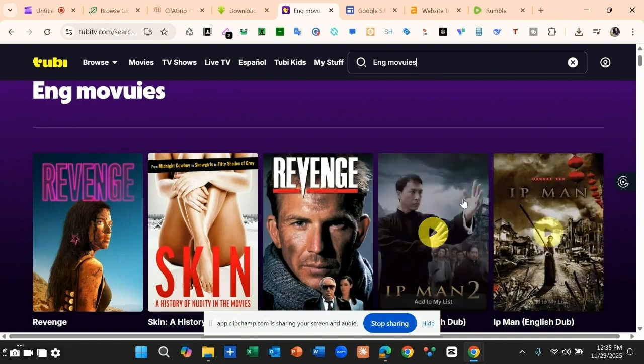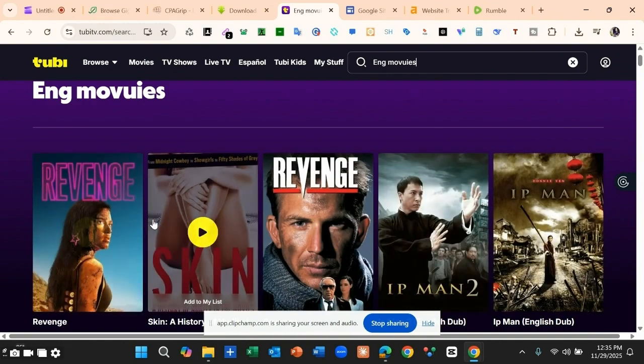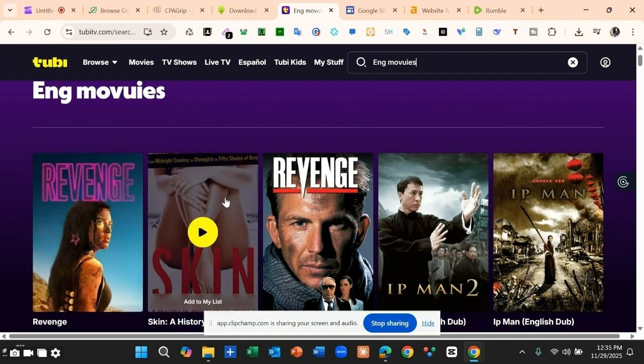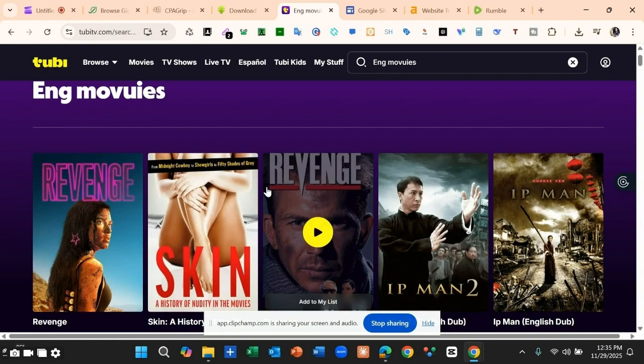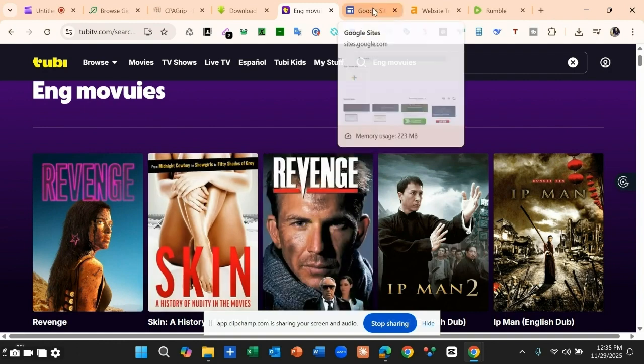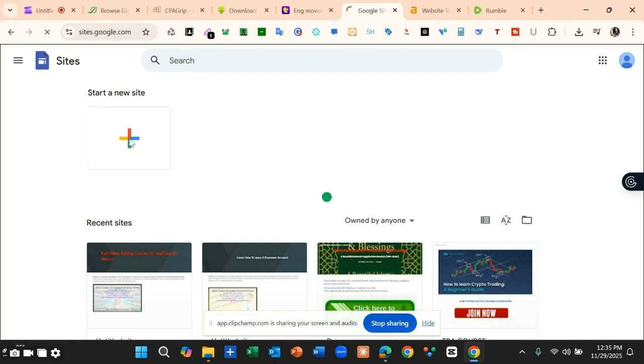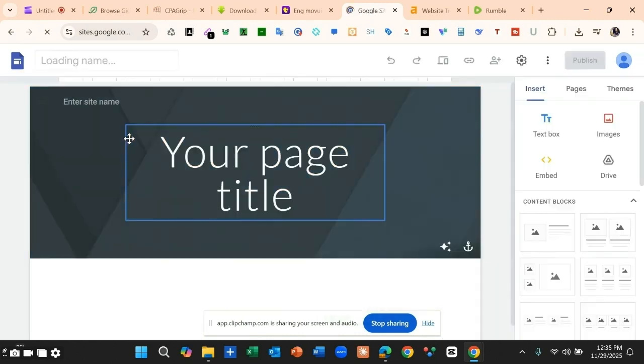And what we need to be doing here right now is taking the pictures of this one. After you have taken the picture, you are also going to take the URL of this movie. And for you to take that, you need to come back to this Google site here. And for you to come to this Google site, you need to create a landing page. For you to create a landing page right now, you need to click on this one. When you click on this one, it's going to open. Allow it to open. So you can now see it.